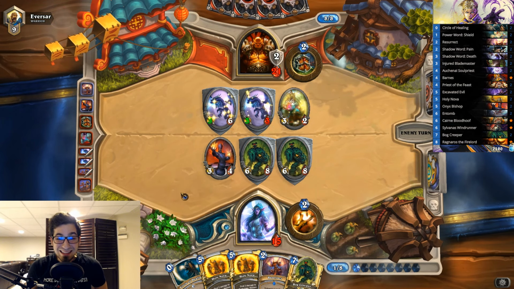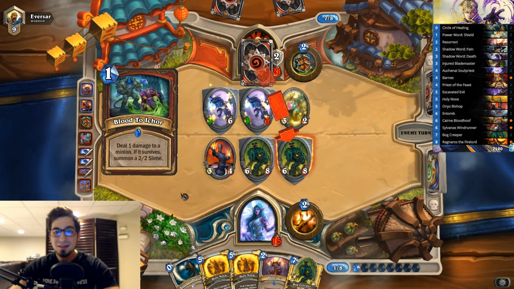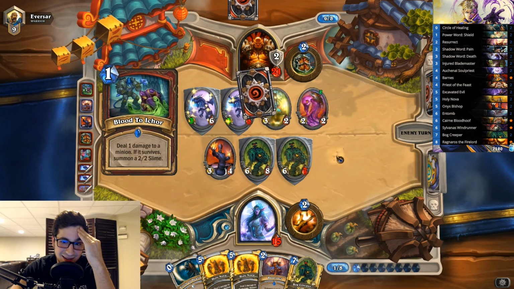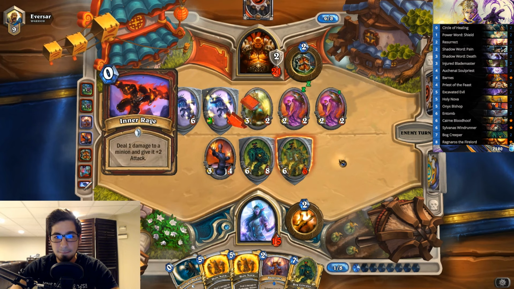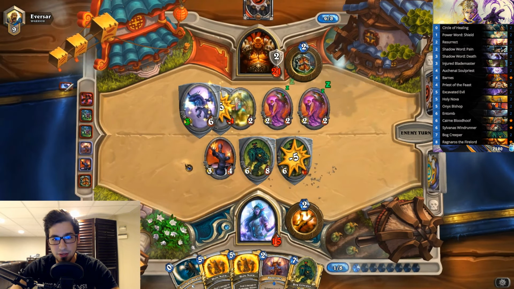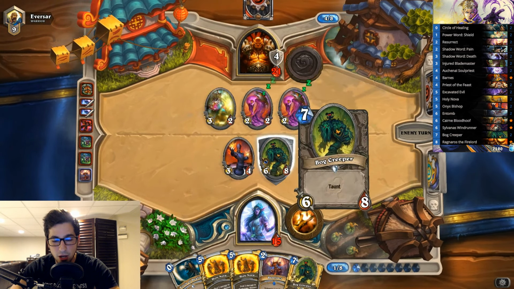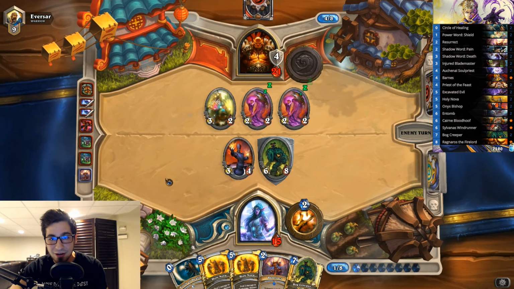What is this? This is so much value. Like, and there's the Execute coming down, but dude, oh my god. This is insane. So he runs the Inner Rage one. That's very interesting. Little does he know, we just have another Resurrect, and because 2 Bog Creepers died, the chances of pulling out another Bog Creeper are even higher.